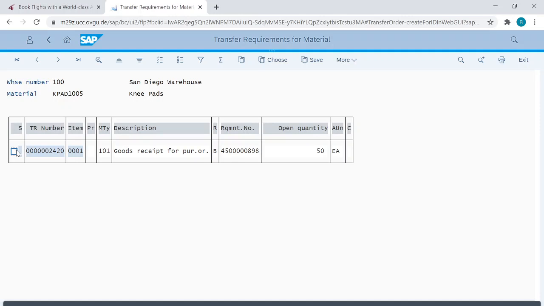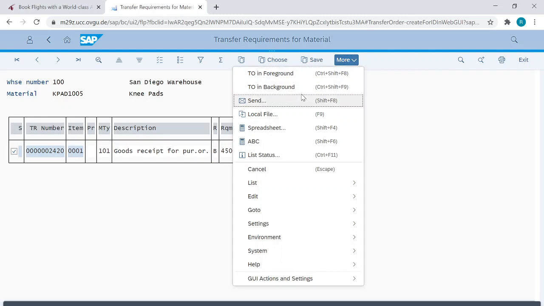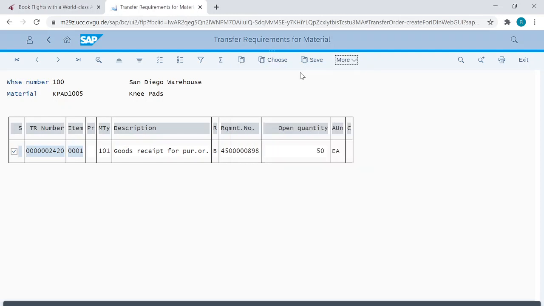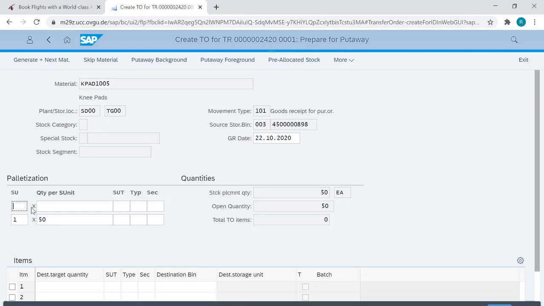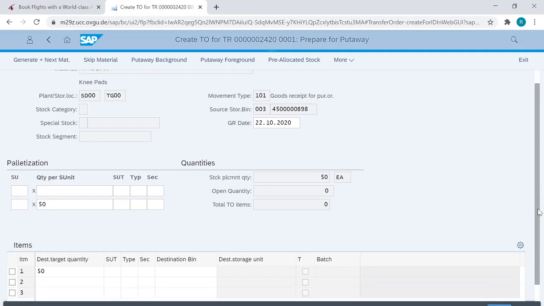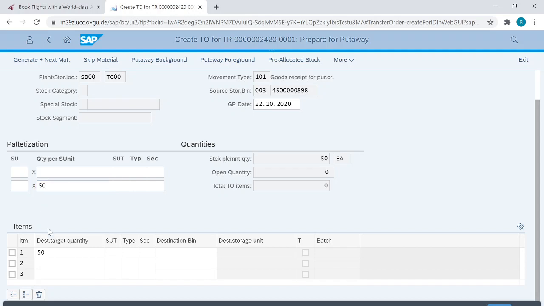Yeah, so it's checked and here the quantity is 50 and we will go to foreground. I think we need to press an enter key. Yeah, so keeping it on SU, I just pressed enter and now here we can see that this quantity is 50 now.